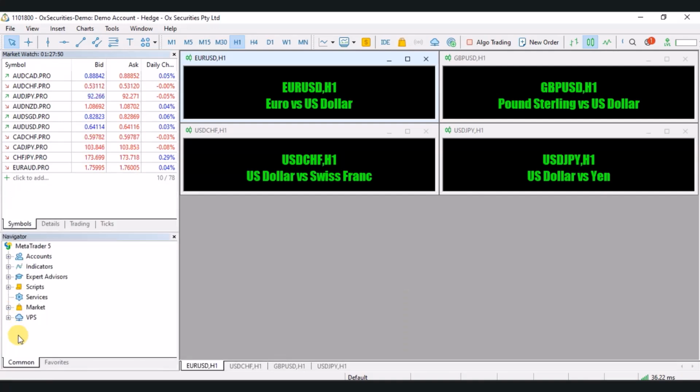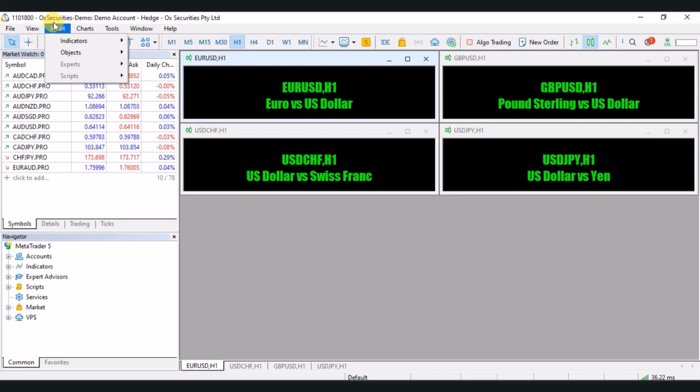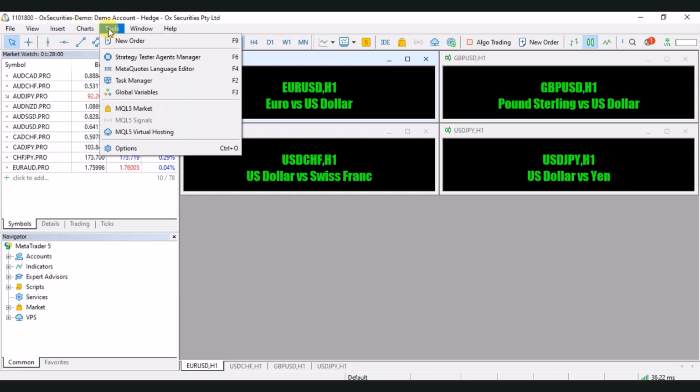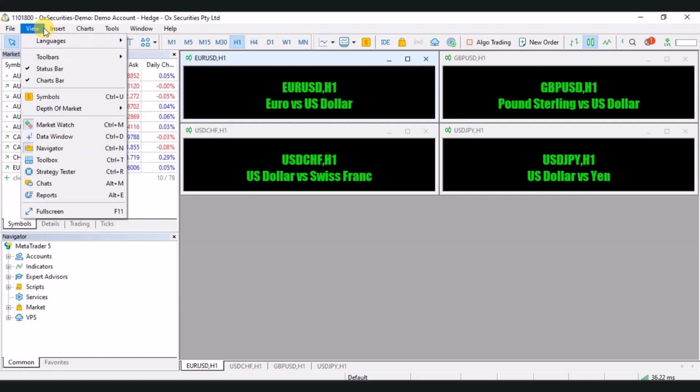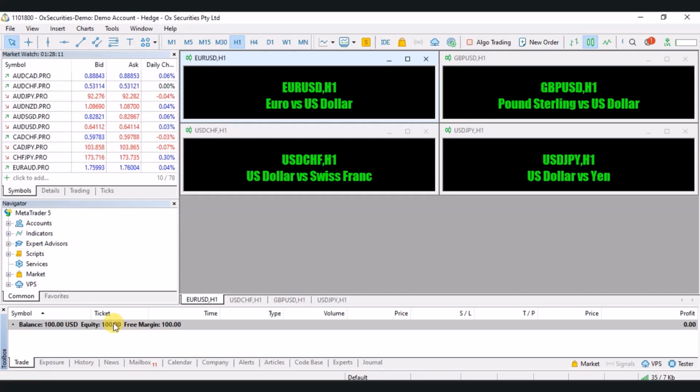In fact, close this, and then come to view, and then toolbox, and then you click on trade, and so you see your account balance is going to be 100 USD. That's the amount we funded our demo account with.